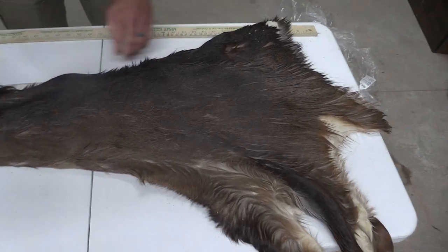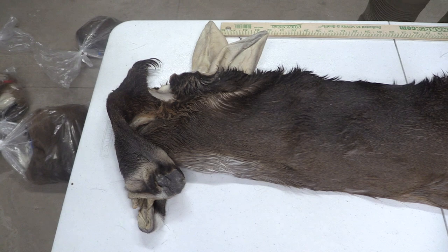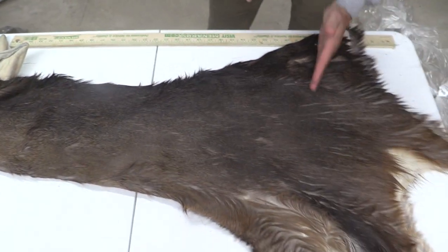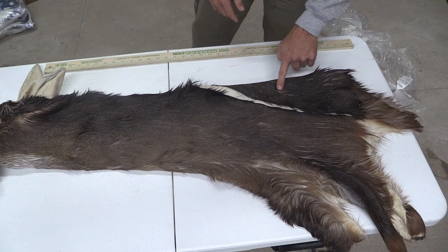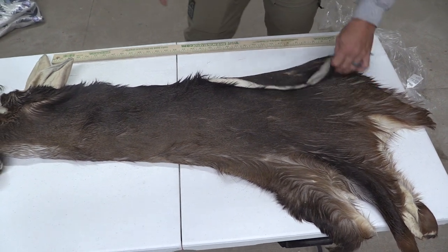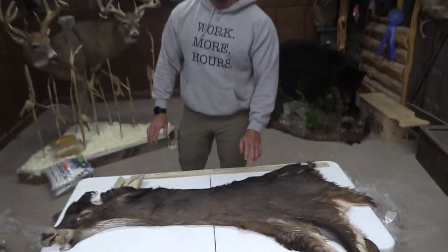Good throat patch and you can see here it's clean, it's thick. There's a few thinner areas here but these are going to be off the form — nothing that you're going to have to worry about. There's another thinner spot that's going to be right on the back side of the form, but it's definitely clean, and with the size we'll put this at a commercial plus piece.